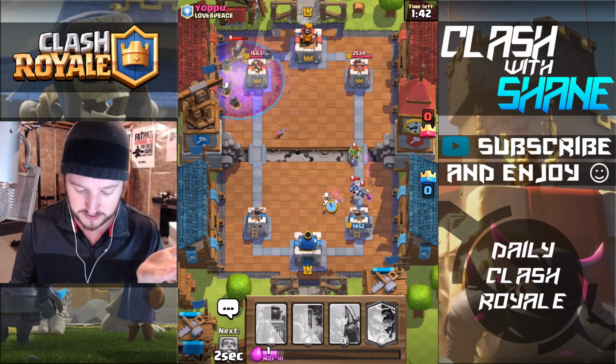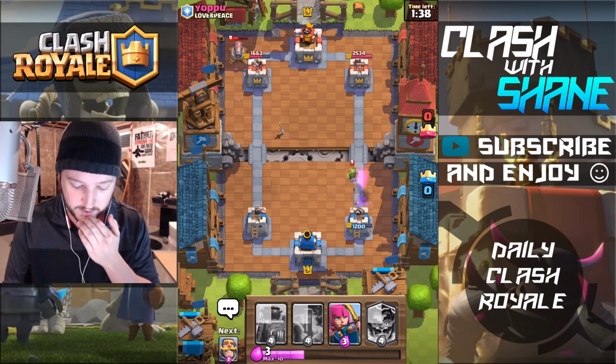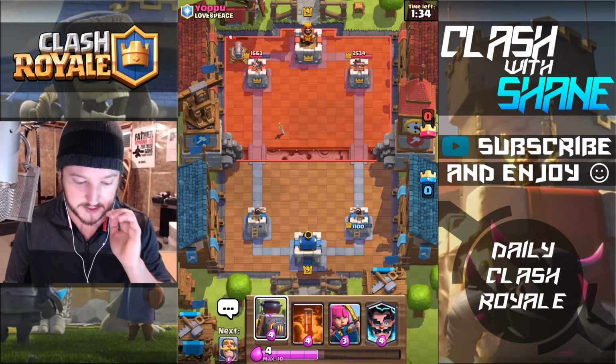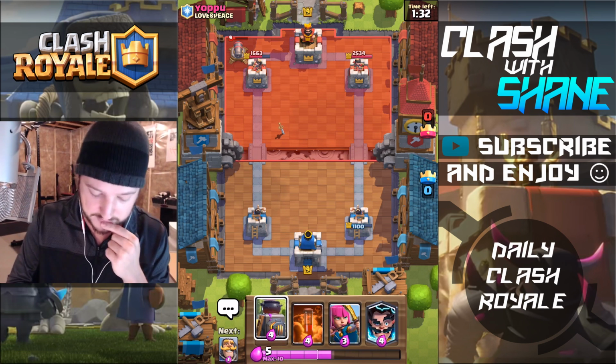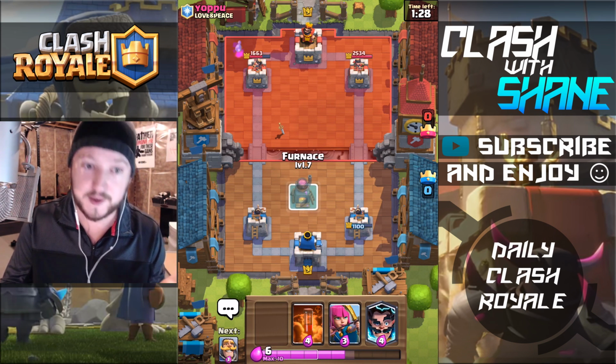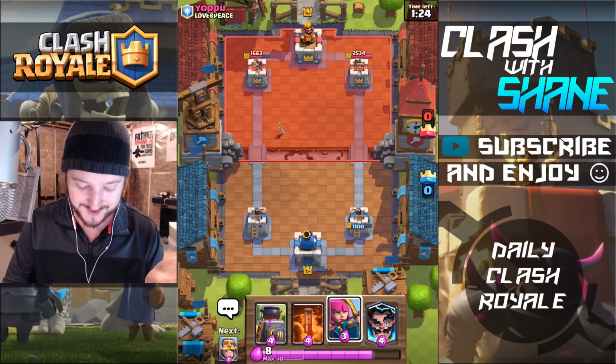Like, Lava Hound is just my arch nemesis. That's the one deck I consistently cannot beat. Every other deck can be hit or miss, like I do well against. But the Lava Hound is just the one deck that as soon as I see Lava Loon, I'm just like, whoop, this is a loss. And when I'm doing grand challenges, whether or not I get to 12 wins is a matter as to whether or not I actually face a Lava Hound in the battle or not.